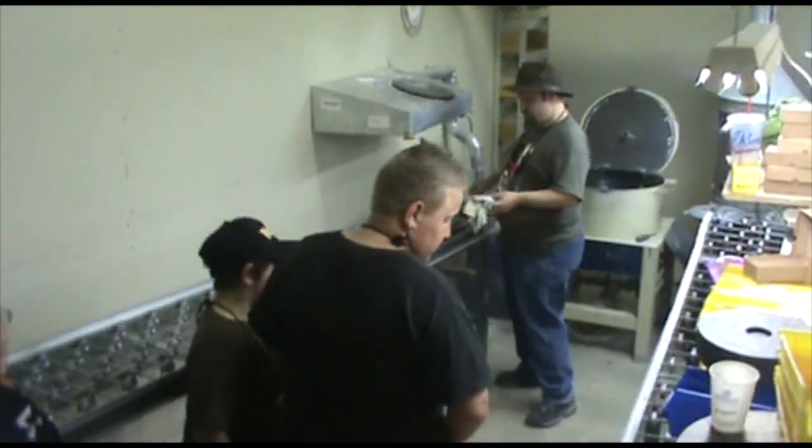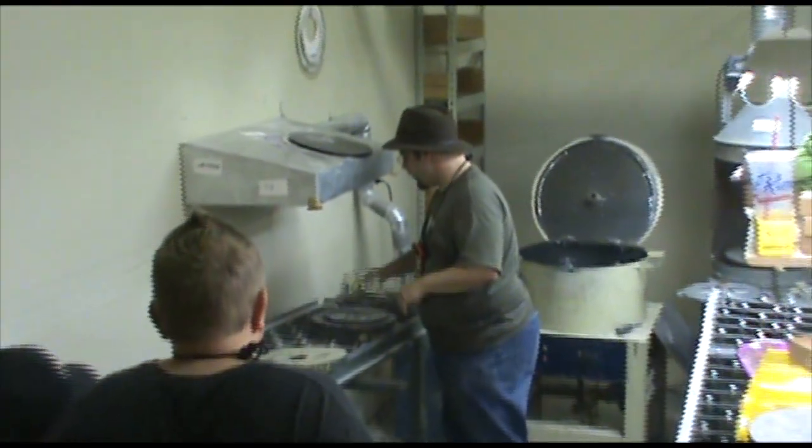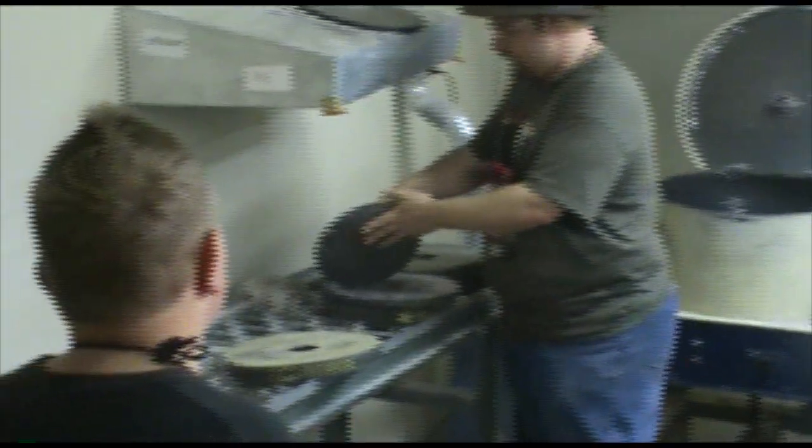Okay. So we use talc as a release agent on our molds. It's pretty much the same as the talcum powder you get in the store, except ours doesn't have any fragrance in it because we don't care what the metal smells like.